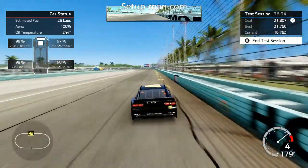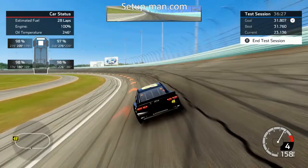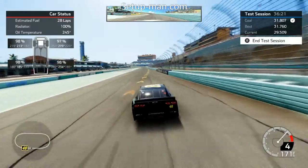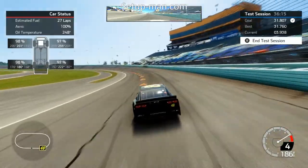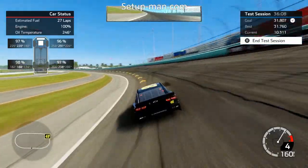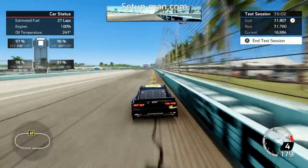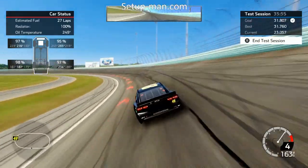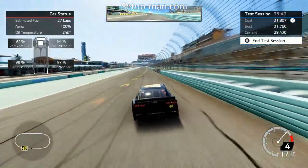Not sure I've got the gearing quite right. I'm getting close to that red line at the end of the straightaway, but I still feel like it feels just a little bit sluggish coming off the corner. Engine temperature isn't bad. I might squeeze out one more piece of tape, but that would probably put it awfully close. I overdrove that corner, and I'm really high on exit here.